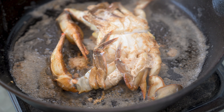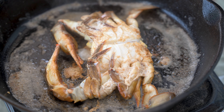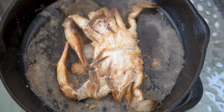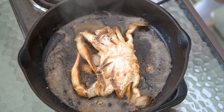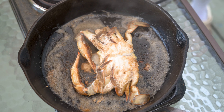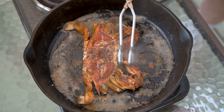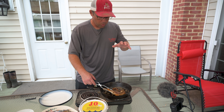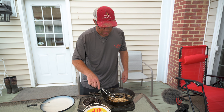We're gonna cook this soft crab till it's done. You gotta kind of feel it out, maybe cut it open a little bit. Make sure that meat's nice and white, like you'd see it when you steam it. Make sure everything's nice and red, like a steamed crab. I like flipping a couple times just so they don't get overdone on one side. He's getting there, he's popping. You can start to see some of that yellow mustard now. The crab gets nice and red — no more blue on it anywhere on the claws, underneath the claws, on the sides. That mustard will start to ooze out a little bit.